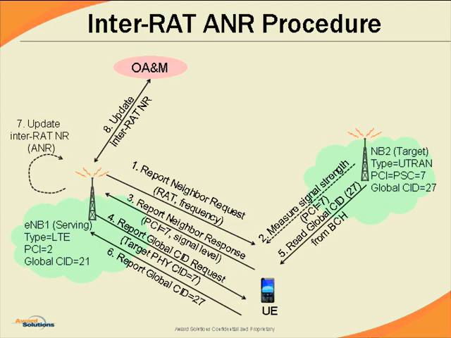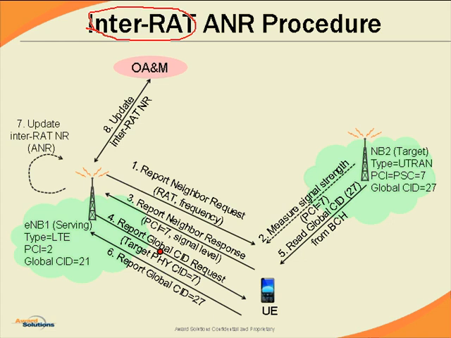Now we talked about just updating the neighbor list for the LTE technology itself, but we have in the standard a lot of other scenarios. For example, we can have the UE that is going between two different technologies, so inter-radio access technology mobility is also supported. So maybe we have detected some cell here that belongs to some other technology. We are talking about LTE here, but then our UE has detected a UMTS primary scrambling code, and it has sent back the measurement report.